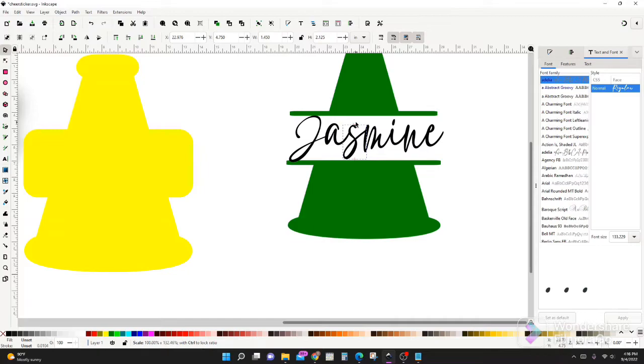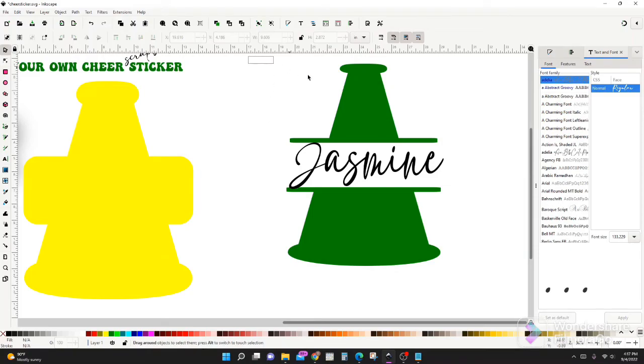And I'll stretch the S up. When you have the letters in the position you want, select them all and hit Ctrl-G to group them together. Now we can select the whole thing and Ctrl-G to group everything together, and let's change the color to green.